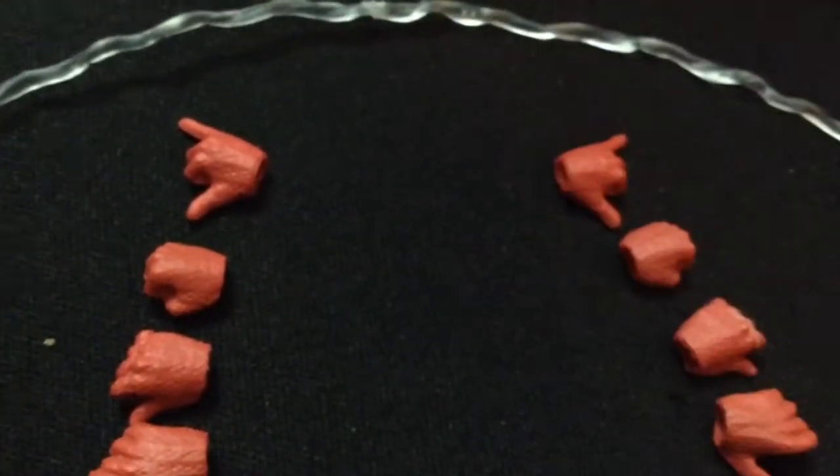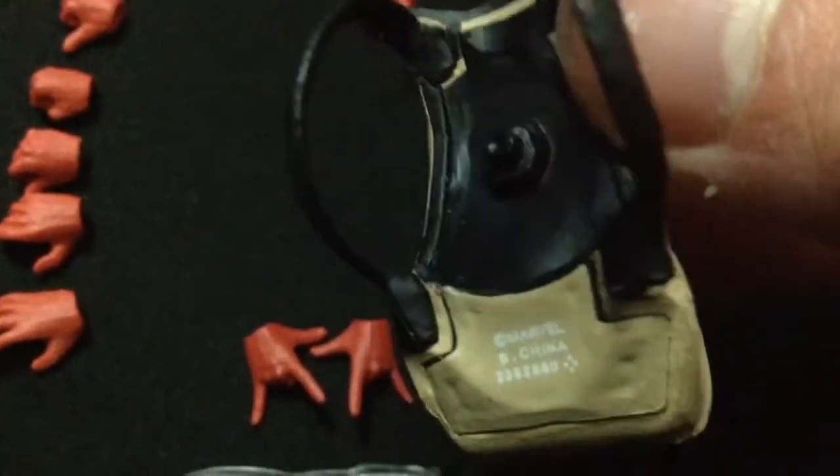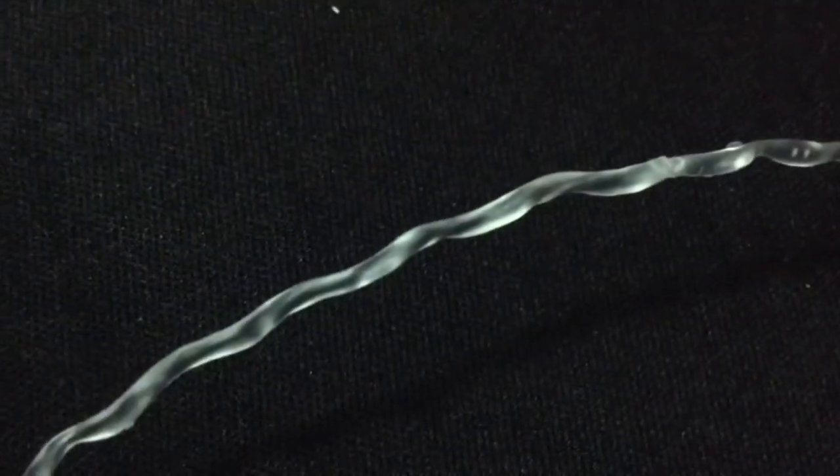And then, we have the backpack, which I actually can't use until I fix it because I told you about the peg not working properly. So I need to cut that out. We also get these webs. Not terribly detailed, but, you know, the general. We also get this one, which is a thwipping web.